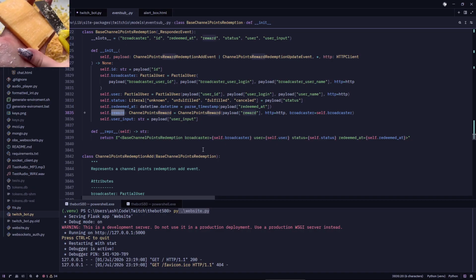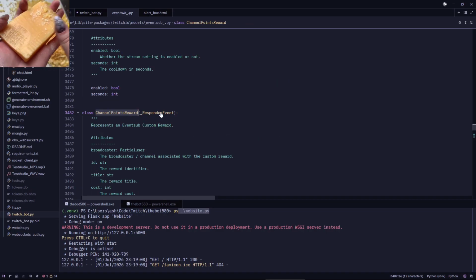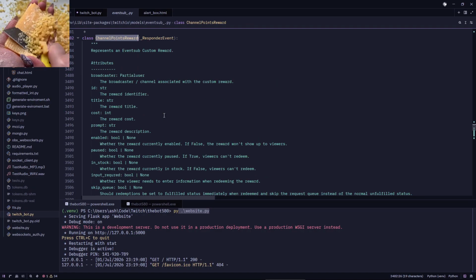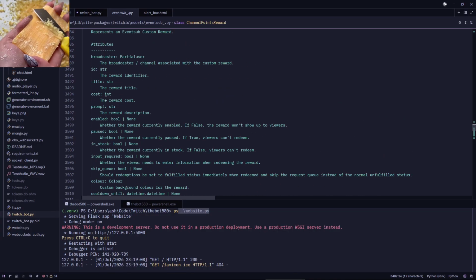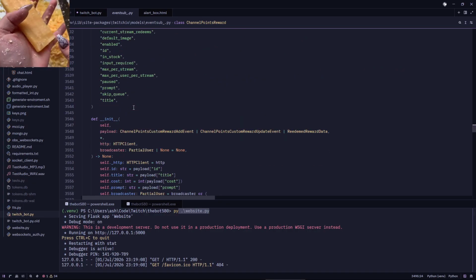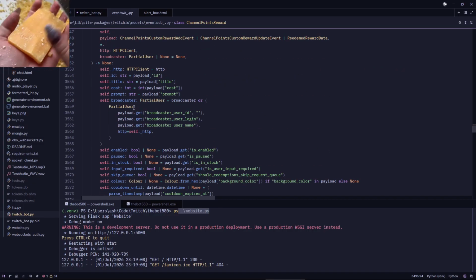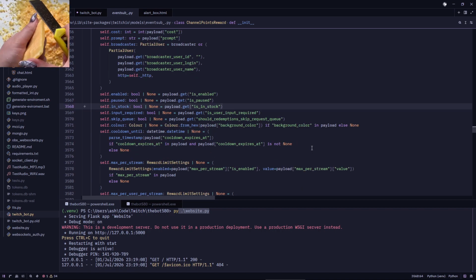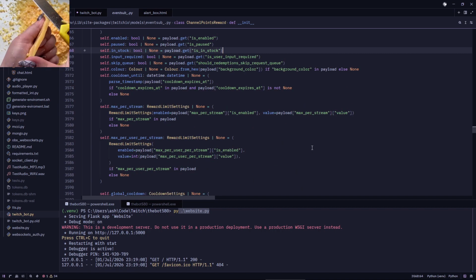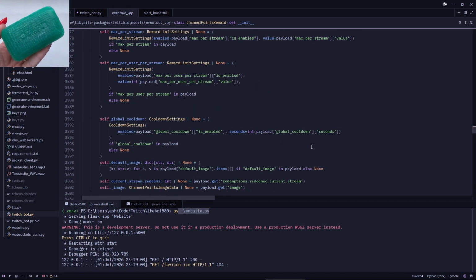Reward. Here. What does it look like? The reward costs. But it doesn't say if it's channel points or if it's bits.